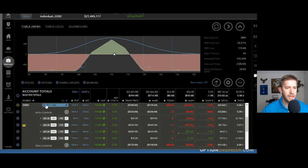What's nice about this now is that it's starting to form a bell curve. If you look at this blue curve up here, my position around SMH is starting to be similar to it. That's the combination of that flat center with the sloping on the outside, combined with the sharp peak and steep drop off. Take those two together, bada bing, bada boom, you have this. Over time, as time passes, it will become an even smoother curve and create a nice range of profitability for that position.